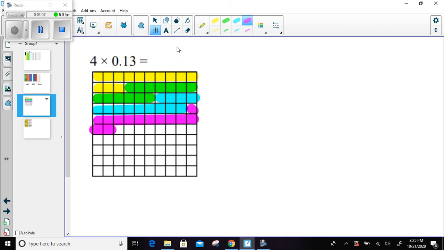Let's go back to a pen. And how many hundredths are colored in all? Well, anytime I have a complete row or a complete column, I can count by 10. So I can go 10, 20, 30, 40, 50, and then 2. So I'm going to have 52 hundredths. Another way to think of this, I have 5/10 because each row is a tenth, and I have 2 hundredths left over. So I've got a 5 in the tenths place and a 2 in the hundredths place.